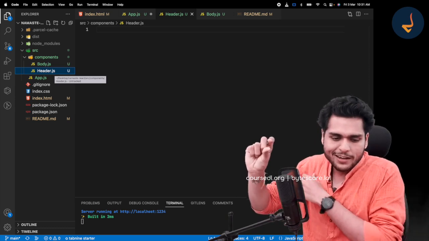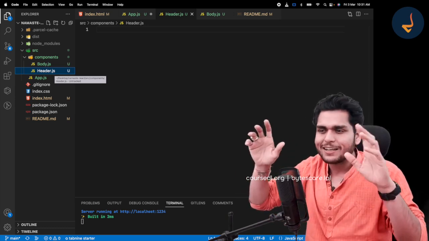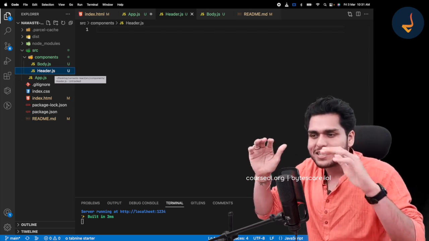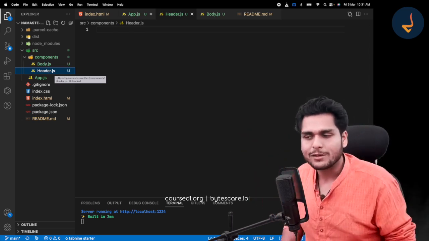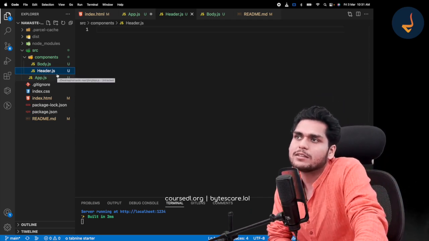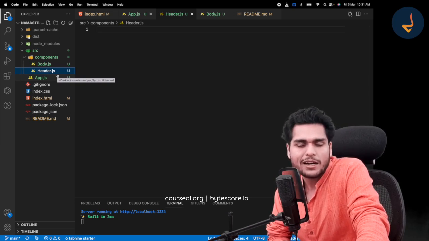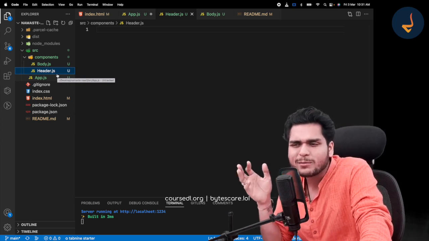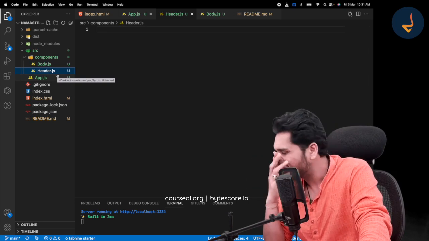I don't want to put in .jsx and then a different JS file, a different JSX file. No, one and the same thing. You can write JSX or JS. Why am I telling you all this? It's not even required. Don't overthink much. Just write .js files.